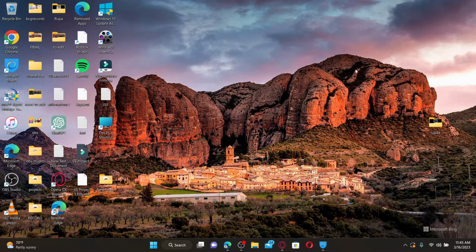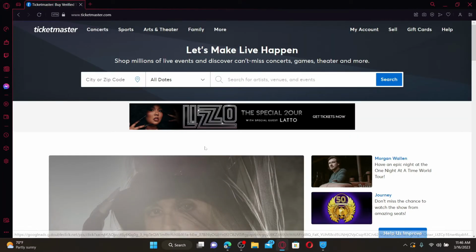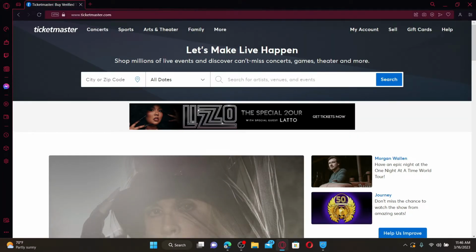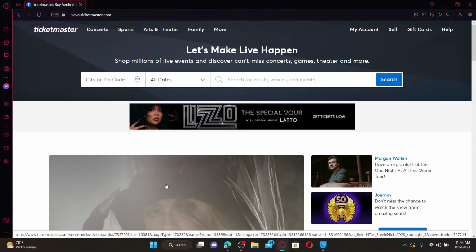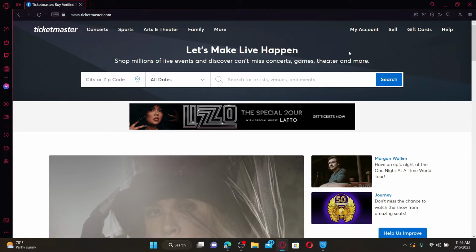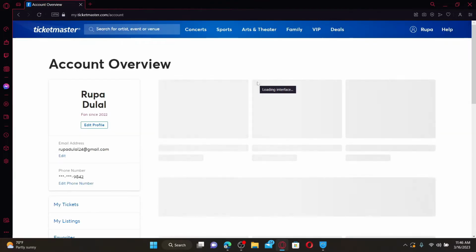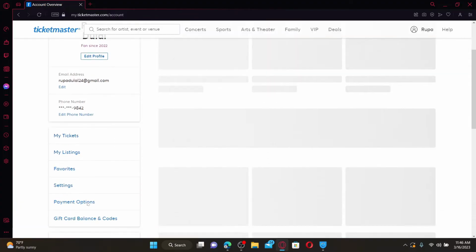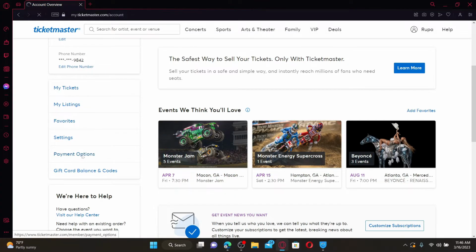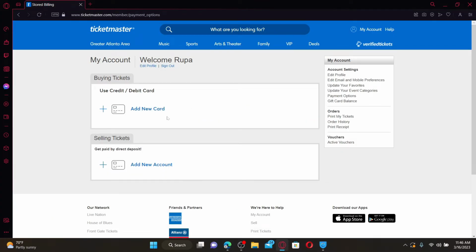If you'd like to add a credit card as a method of payment on Ticketmaster, then the process is quite simple. Open up a web browser of your choice and make sure that you are logged into your www.ticketmaster.com account. From the main homepage after logging in, click on the My Account option at the top right and select the My Account tab. From your account overview page, scroll down and click on the Payment option. You'll be able to add, delete or edit your payment method from this page.